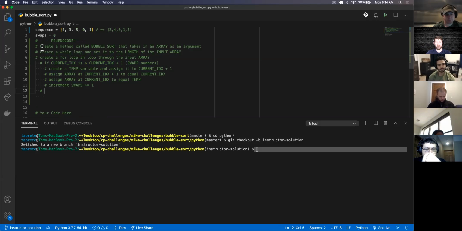Because I need to loop through it as the length of the array. So that's how many times I actually have to loop through it. So decrement while loop and set it to the length. So create a while loop.